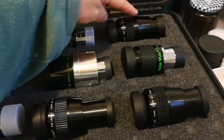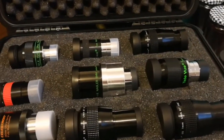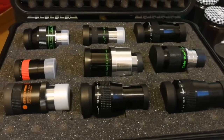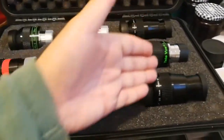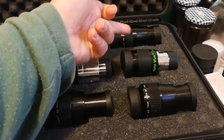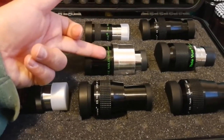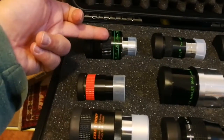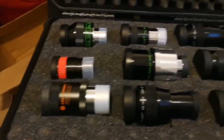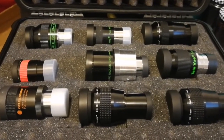I could put a Vixen HR 2.4 here, but that field of view is really tight, 40 or 38 degrees. So that's the way they are. Alright, they're alright. And because I'm covering all the bases, I don't need a Barlow. If I want to just add the Barlow, that will be 4. If I add a Barlow of 2x, it will be 2.5. This will be 3.5. This will be 3.5. That will be 4.5. That will be 8. That will be 12. That will be 14. And this will be 15mm, depending on the field of view and the magnification that they give with a specific telescope.